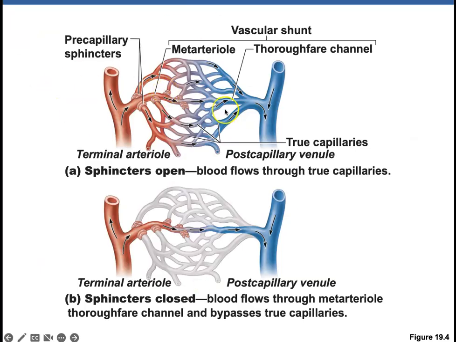So here's that capillary bed. Here's your arterial side, here's your venous side, right? The precapillary sphincters, these little guys, are what regulate what's going to come in. Remember that the regulation is based on the chemical environment that the tissue is in. So if the tissue is more active, you're going to have dilation of these precapillary sphincters, and more blood is going to flow into the capillary bed to make sure that the tissue can be oxygenated and carbon dioxide can be cleared out. If the tissue is not as metabolically active, there's decreased blood flow into the capillary bed, and then that blood gets shunted through and goes into that venous side.